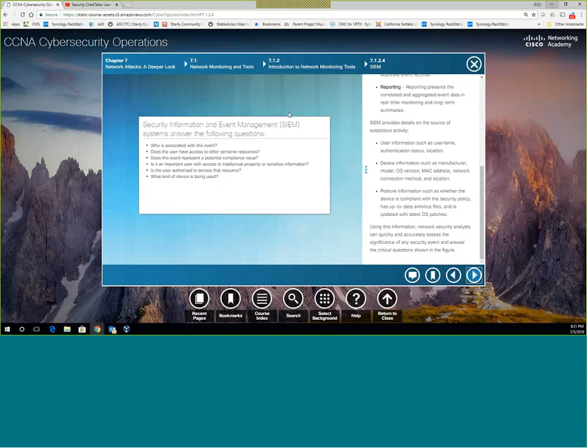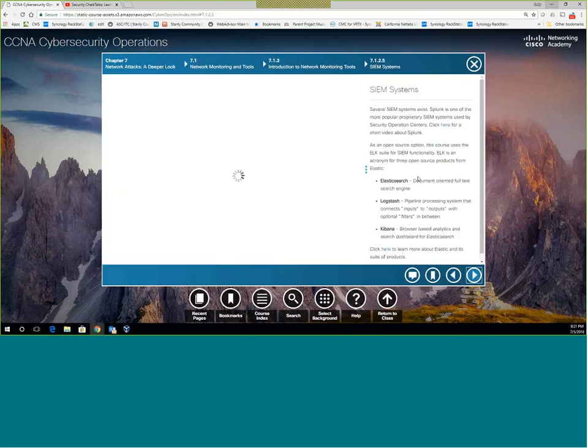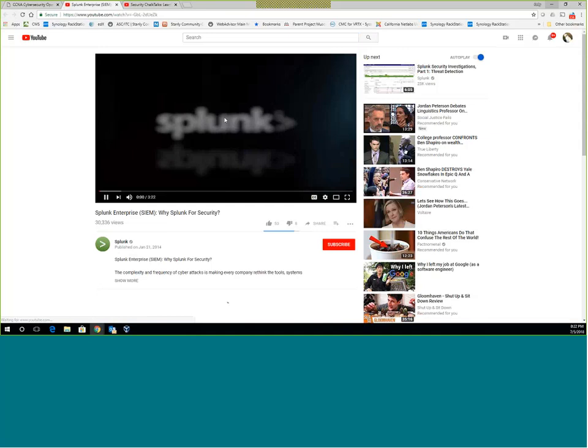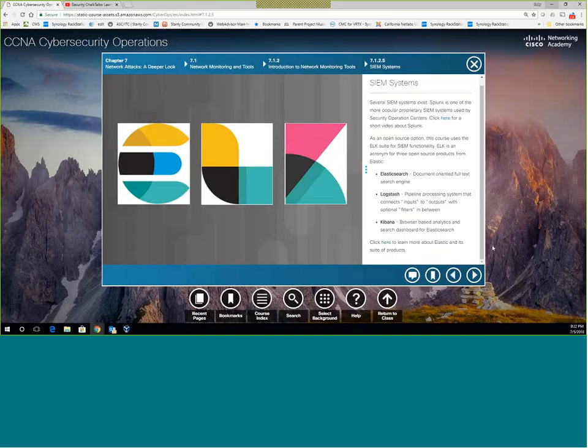These types of systems many times are fairly expensive. There are several that we talk about, one of which is Splunk. Splunk used to be free. Now it's more of a pay-for thing. We've got Elasticsearch and the ELK Suite, Logstash, and Kibana, so that's three of them there. And down the road, in our Security Onion, we're going to use one that we'll throw in there. But there are different systems. Now, the good news is this class does teach you how to use a system somewhat, and then at least your students will be familiar with the basic process of how to use one of these systems. There's a great deal of information out here on Splunk, so you can go out here and look at whatever you want, so it's pretty neat.